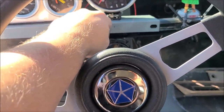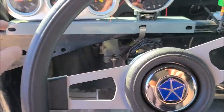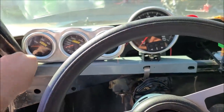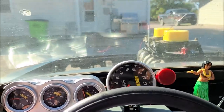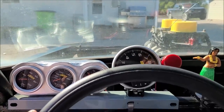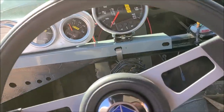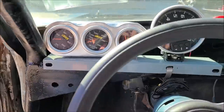This has got a single hose clamp. We'll do some more stuff to secure this on. Just a little bit loose right there on that side. But you can see the RPM that we need to see for the tack. You can see the two gauges that are important. And if you want to see the volt gauge, you lean down a little bit, or you lean that way.